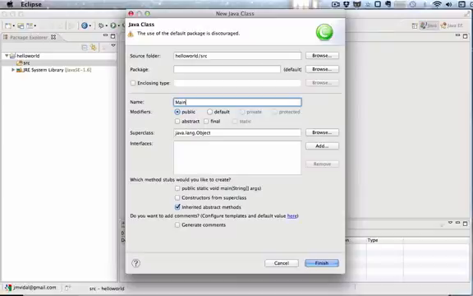That's a very common name for your main class. And I'm also going to click here. It says, which method stubs would you like to create? And I'm going to say I want a public static void main, etc. So I'm just telling Eclipse to create or write some text for me, so I don't have to type it in myself. And I click finish.